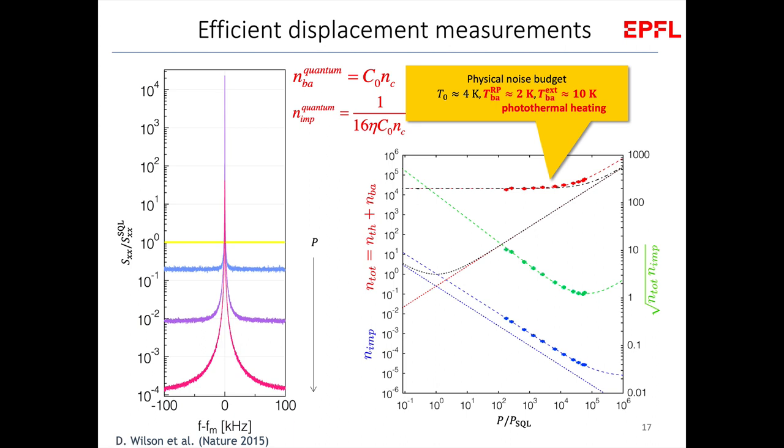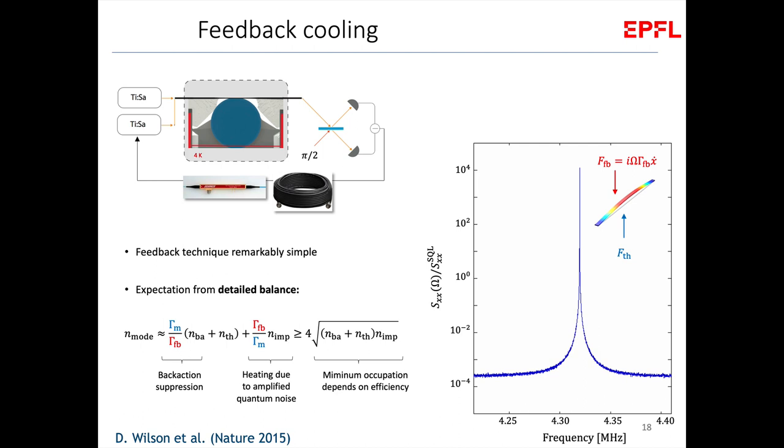Now what you can do next is a very classical experiment, and that's an experiment of feedback cooling. So you have this measurement record of the mechanical oscillator's motion. What you can do is you can take it, you delay it, so thereby you make it a viscous force, you place an amplitude modulator on a second laser, and now you exert a radiation pressure force. This is called feedback cooling, and it's a very well-established technique, especially in atomic force microscopes, with which you can dampen and widen the mechanical oscillator line.